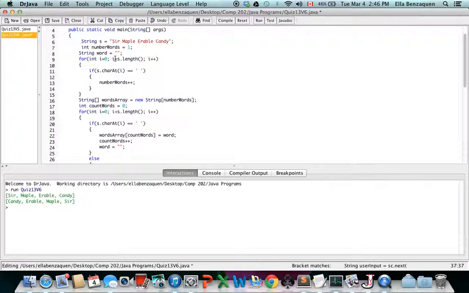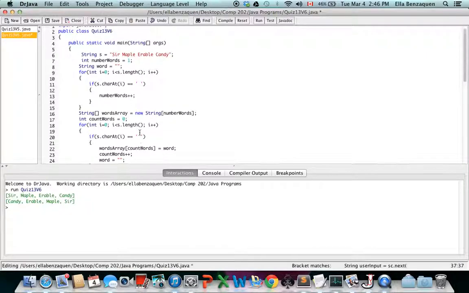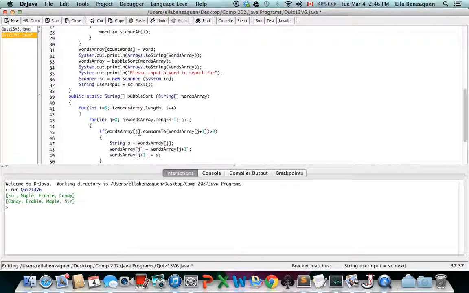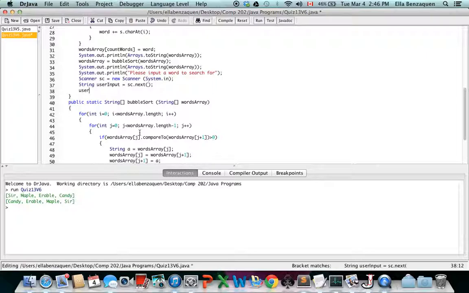Everything is absolutely lowercase. So how I'm going to do that, I'm just going to say my user input is going to be equal to the user input, so I'm not changing its input, dot toLowerCase. So this is just going to make it lowercase, however it is written.